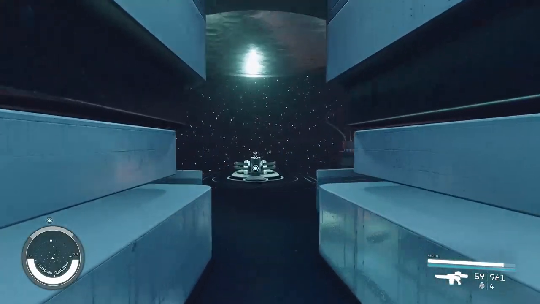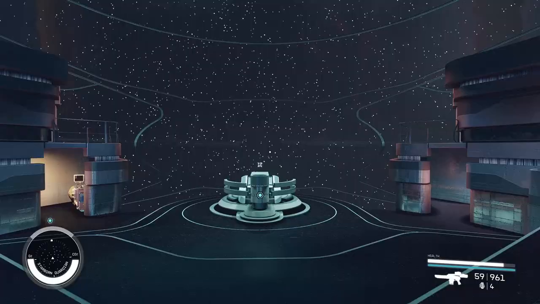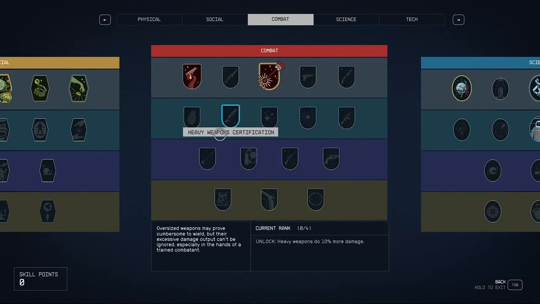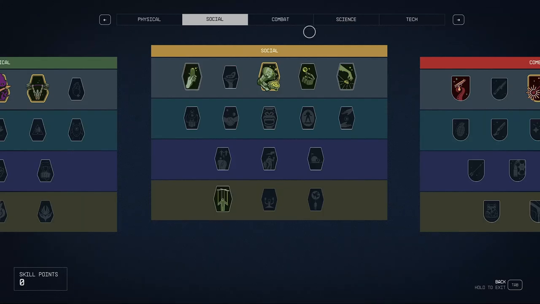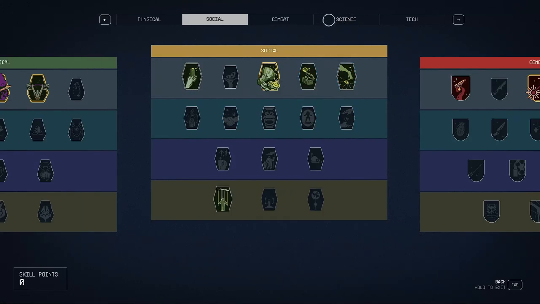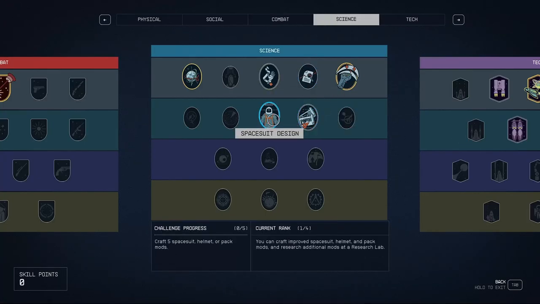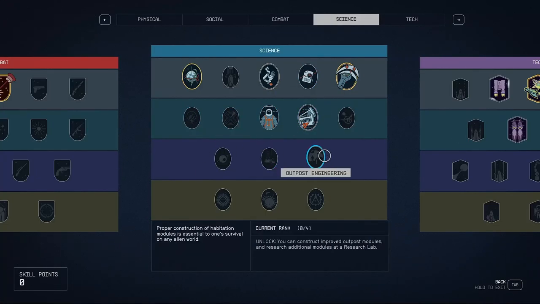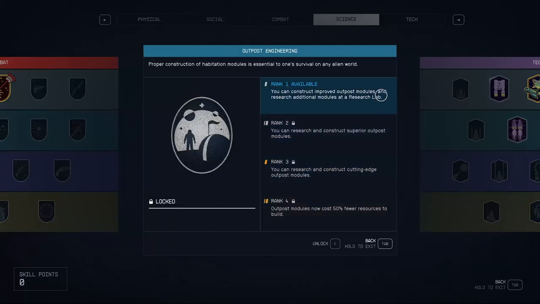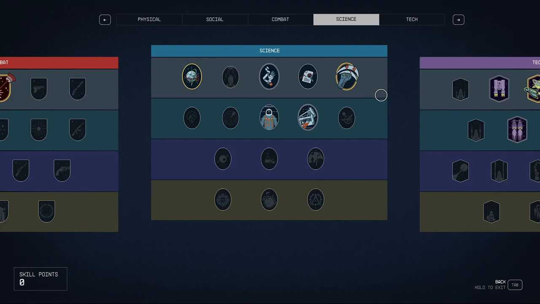Marvelous. Well. All right. Let's have a little peep, shall we? Actually, I think... Oh, I don't have skill points. You receive one skill point to spend every time you level up. I already know this. Ah, we don't have any skill points. That's kind of poop. But what we do need to start doing is, I believe it's in science, we need to start looking at, where is it? Outpost engineering. That will be what our next skill point is going to go into, I think.